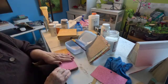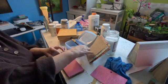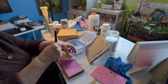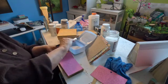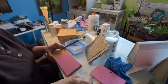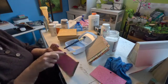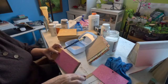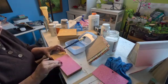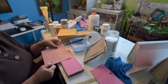I did take my time and thought I did it just so, but right at the very top there's a little bit of wood showing, and I really didn't notice that until after, when I was putting my words and my trim on. But anyhow, I took my fingernail file again and I just filed the paper off. Maybe that's when I made my mistake and filed it too much. I don't know. Anyhow, it's a first try. And I think it turned out pretty cute.